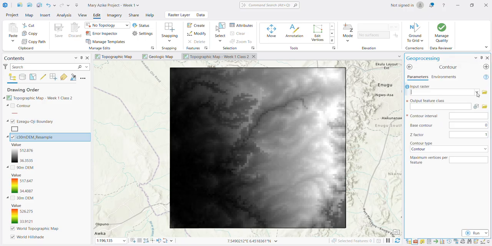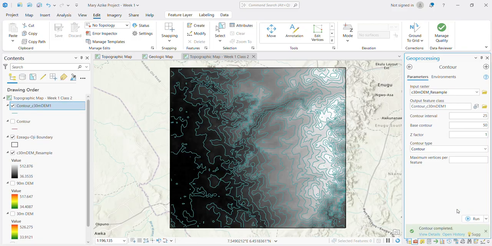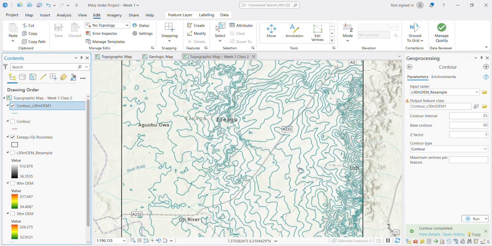I'll click on spatial analysis, contour, and then I'll click this instead of the other one. Interval, let's use 20 again. Let's use 25 now. Let's use 50 as our base, and then let's click run. So are you seeing it now? There's a little bit of smaller difference.